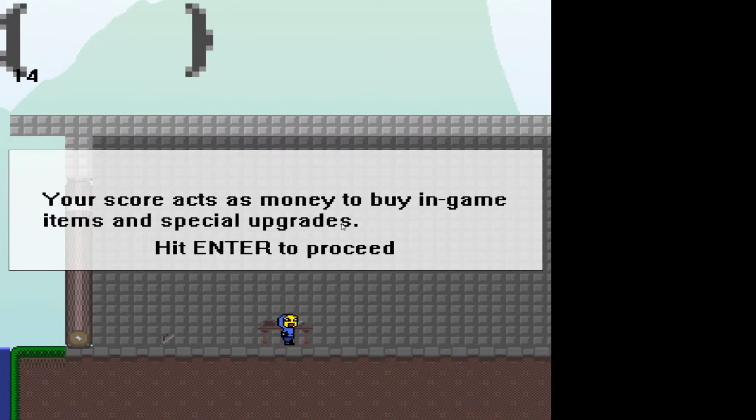And in some parts of the area, and I don't exactly know where this is going to be placed yet, there will be a mini shop where you can buy items and stuff like that to aid you in your adventure to keep going in this game as long as possible. Because this game's all about surviving the longest. That's what the whole thing is.